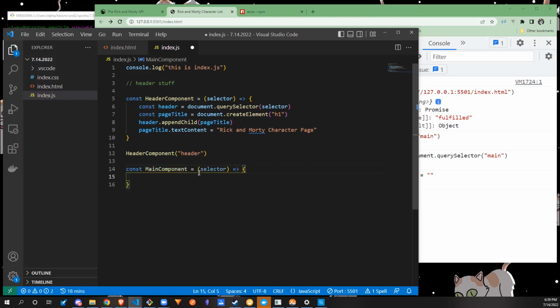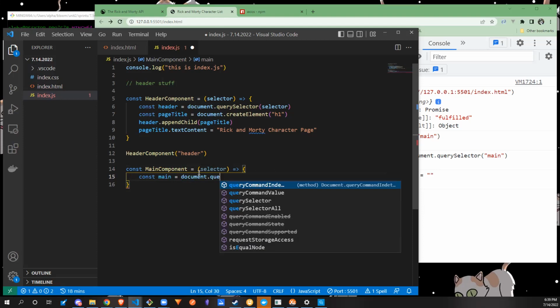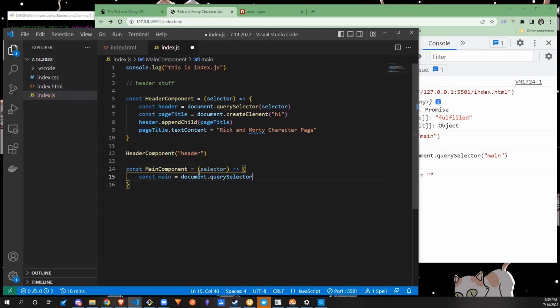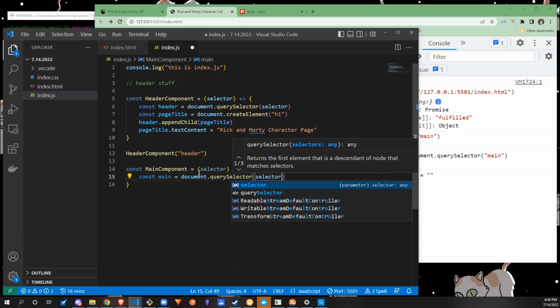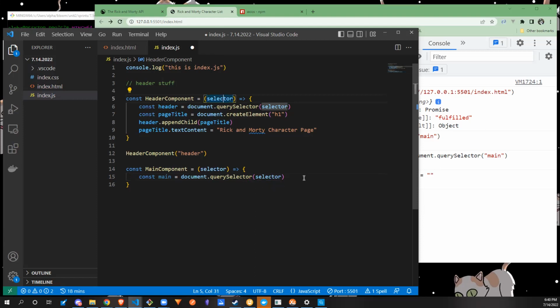We call this main component, and you can see the same pattern emerging here, where we're passing a selector.